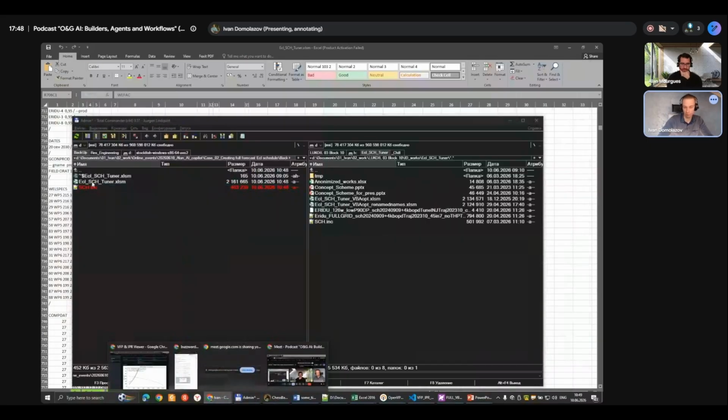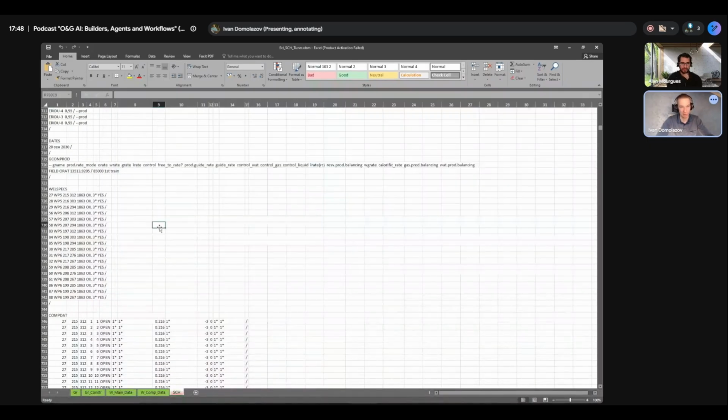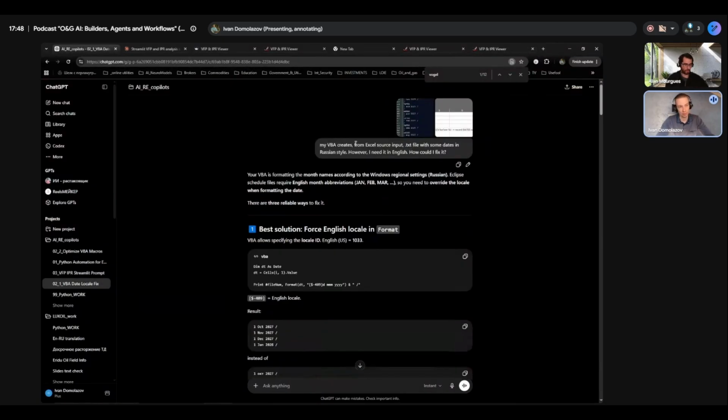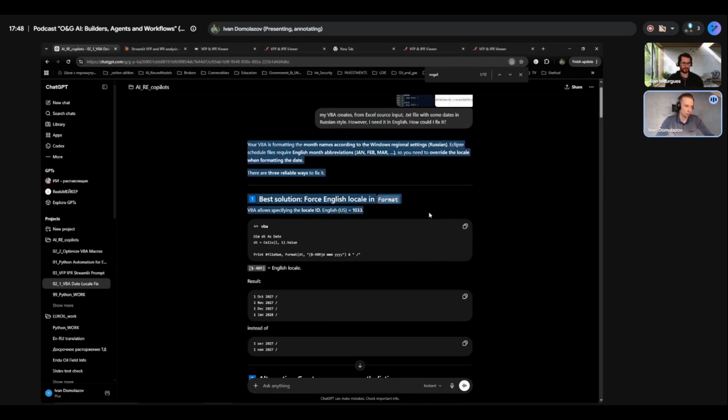Of course, I could dive deep into this problem and try to understand how it can be formatted, or maybe pre-formatted, to use correct syntax. But I fixed it very simply. I just described the problem with this code, that some dates were in Russian style in the output file, and how I could fix it, in very general, natural human language, in conversation with AI, and it suggested a few ways.